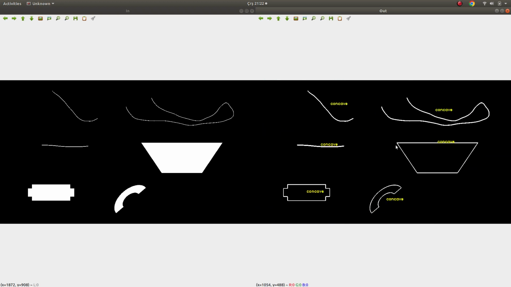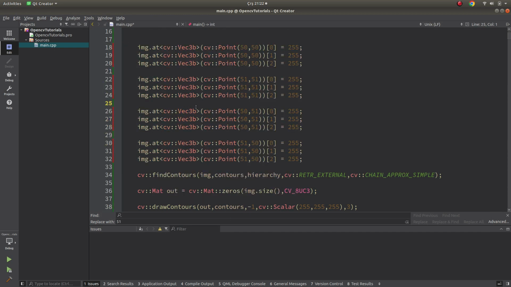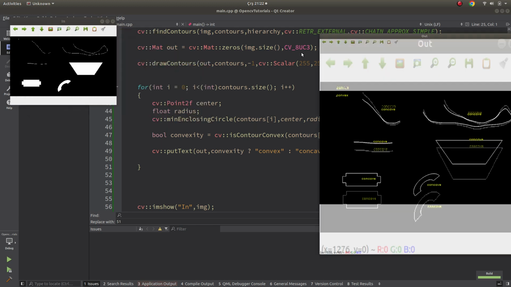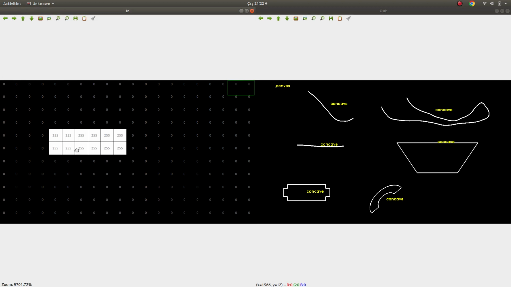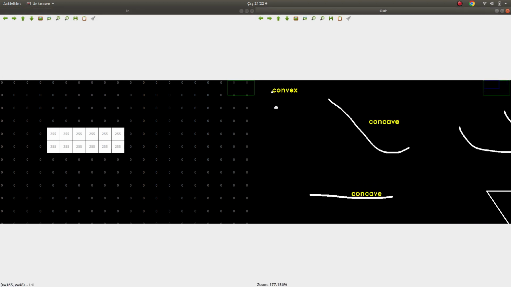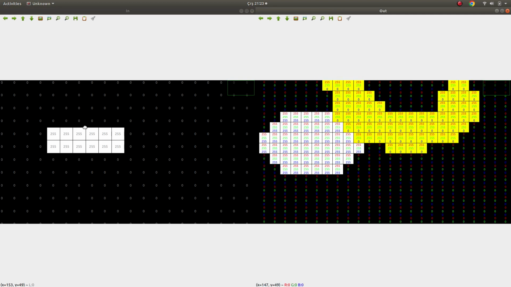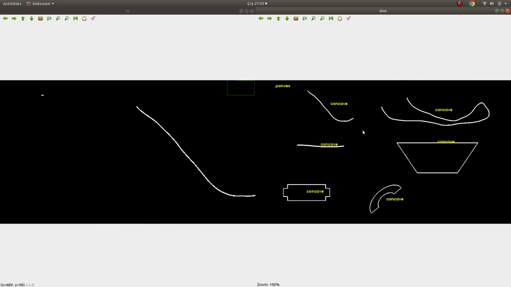So what type of contours will it tell us are convex? Let's make another example. Here I already copied one before. Let's run it and see the results again. Here what I did, I made a simple rectangle. You can see, right, this is totally convex, and then it's telling us this is convex. You will see here it's based on this one. So that's how it's giving that part as convex.